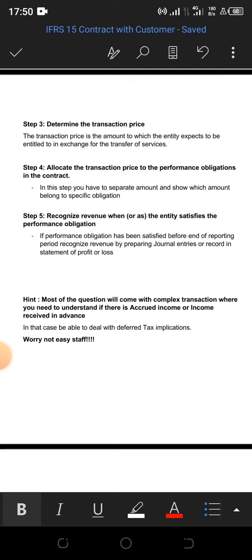If you understand step number 5, they didn't just say recognize revenue when all those steps are met. They said as when the entity satisfies the performance obligation. That's what I was saying on step number 2. The company must do something, must deliver those things in order for us to say we can recognize it as revenue. If you check all this discussion, we never heard anything about when the customer paid, which means that the payment is not necessary, but the performance of the company is necessary.